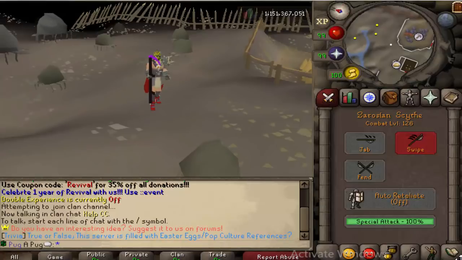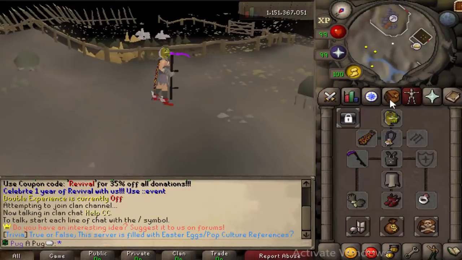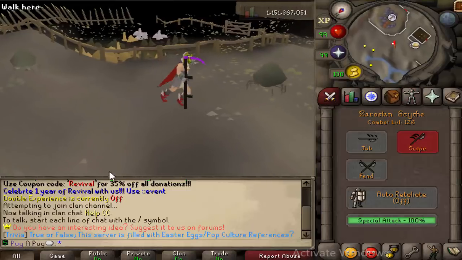Okay, so yeah, you've seen this before. You already knew it was a thing. The second it was made, it looked so badass I had to show it off. So this is the Zarosian Scythe.